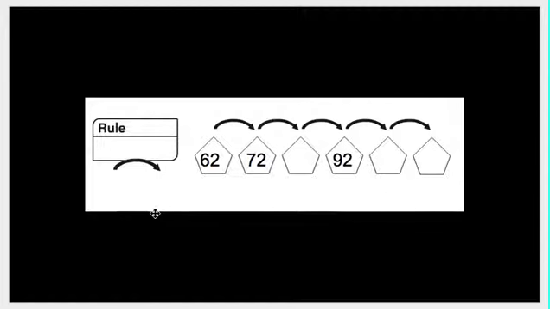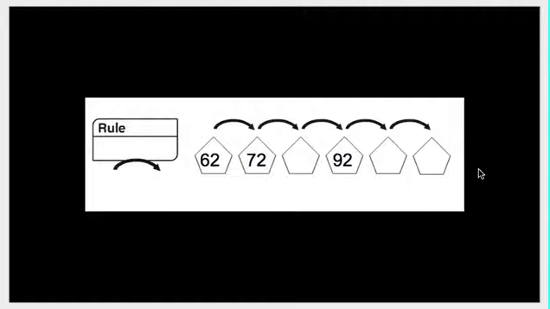Here's another example where you're going to see the frames in not just a circular shape. So this time you have to find the rule. They're not giving you the rule this time, and you can see there's also some frames that are missing numbers, okay? So if you get stuck on these problems, I have a couple of tips for you.